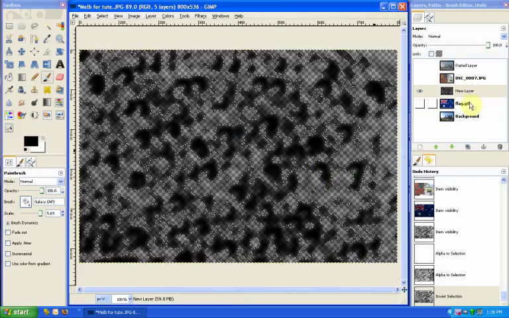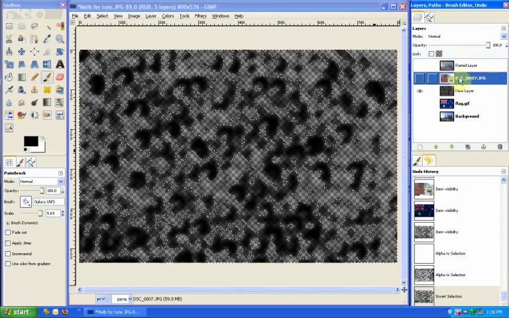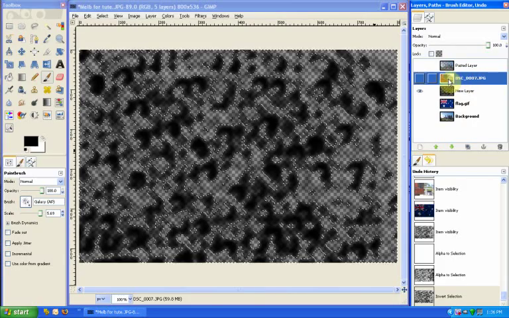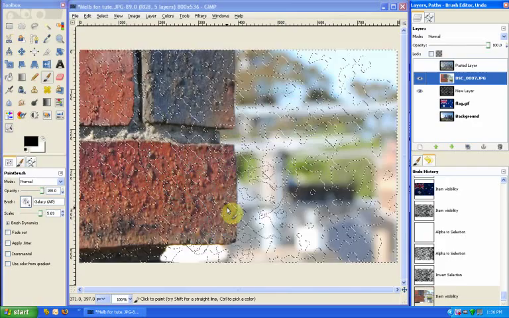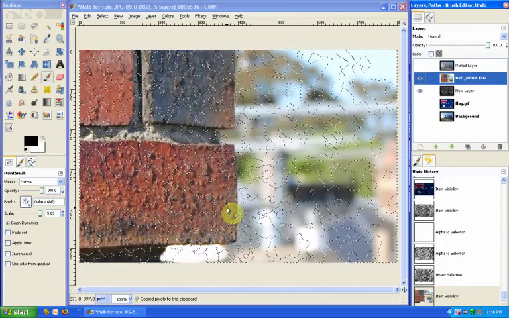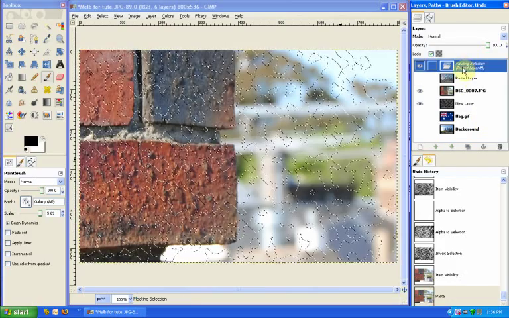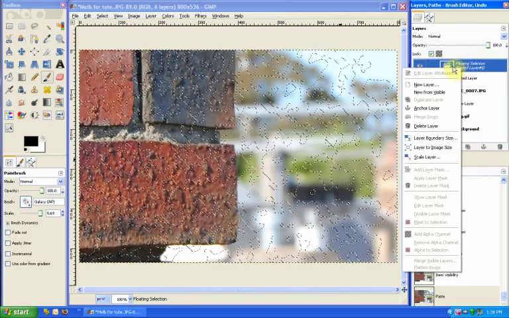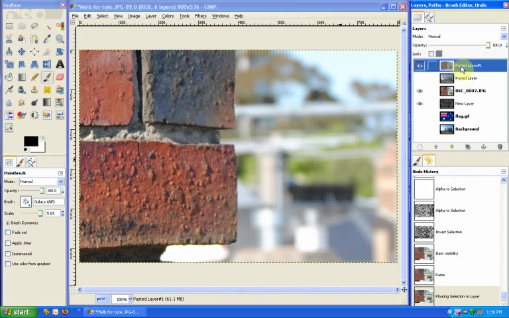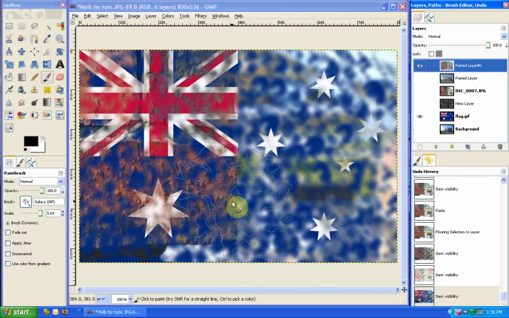Now I'm going to go to the brickwork or the rooftop image, and I'm going to select that. So I'm going to press Control and C to copy that, and then Control and V to paste it again as a new layer or a floating layer, and then go to New Layer by right clicking it. And then when we switch that off and put it back over the top of the flag, we get that in the background. And the final thing I'm going to do is actually just turn this into an image of the Union Jack with a kind of brick texture background.